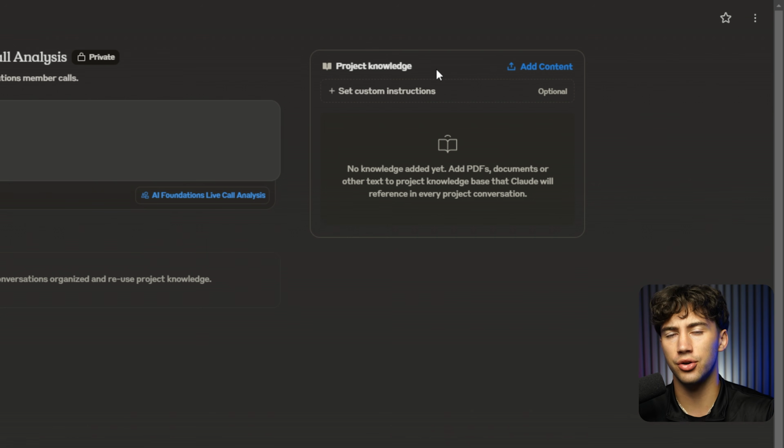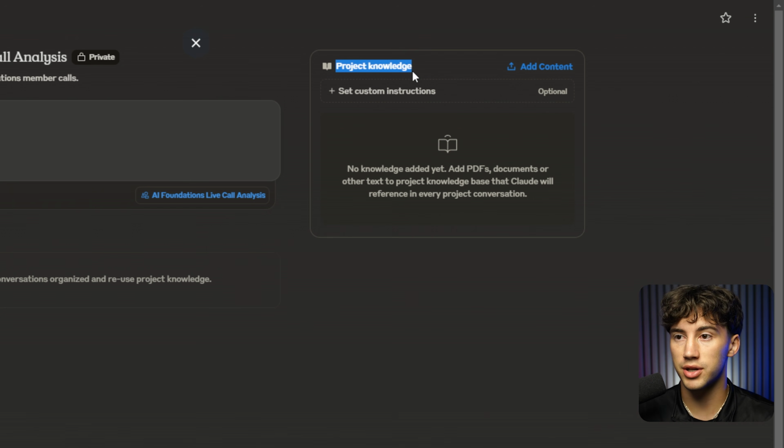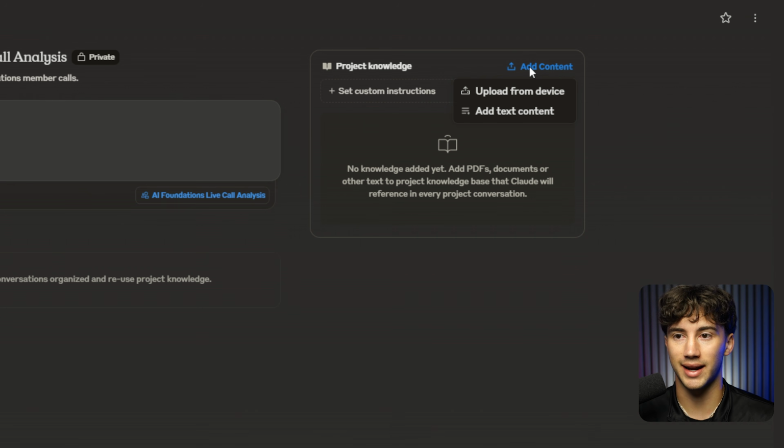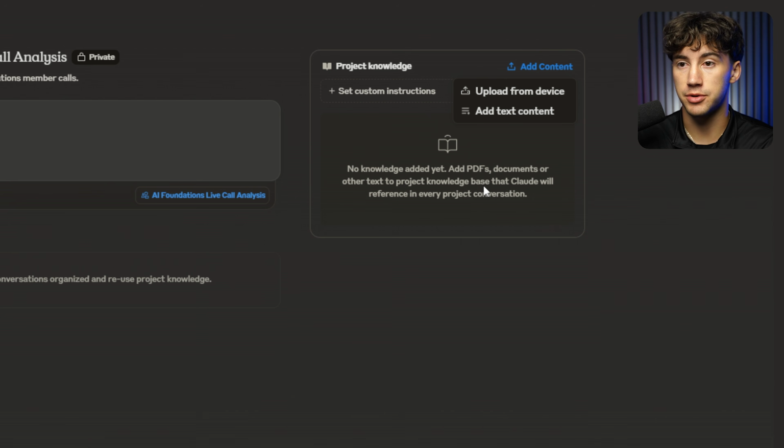Let's take a look at internal knowledge and custom instructions. That way you can get a good overview of how these two things are working together, and you can start to see the power of them. We have to walk before we can run, and I think it's important to understand the structure before you just start automating a task, right? You have to know, how do these things communicate with each other, and how can we use them with each other? So in the project knowledge, this is really important because your chat thread is going to be referencing this all the time. You have the ability to hit add content, and here you have two options. You can either upload from device or add text content.